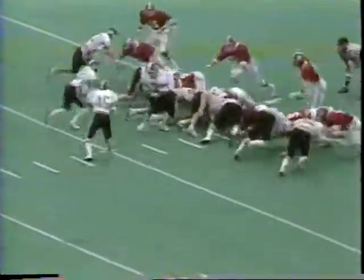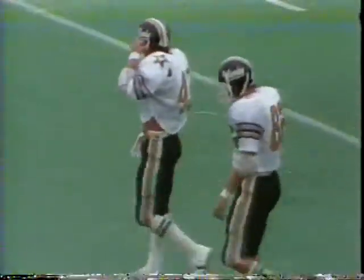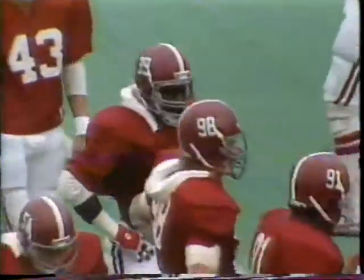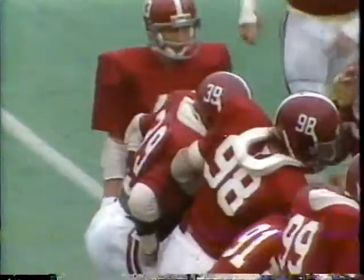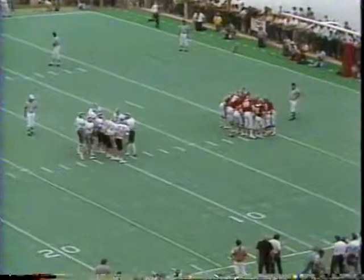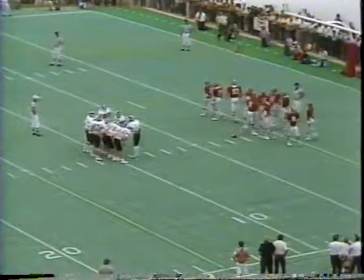Third down, goal to go, and no touchdown. Terry Potter stopped right at the line of scrimmage by E.J. Jr. Who else? E.J. Jr. There he is. Second team Associated Press All-America a year ago. He'll be first team this year. He is incredible. But I don't agree with the play selection.